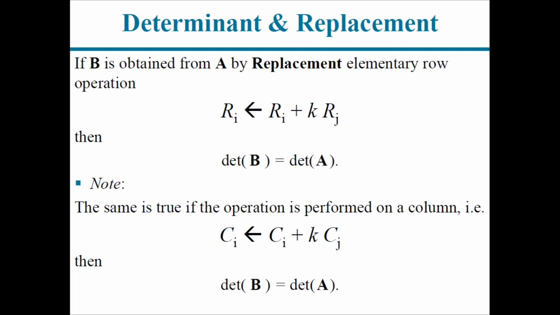And the last operation that we use the most actually is replacement. So I start with my matrix A and I replace a row by that row plus some multiple of another row, and that's how I get a new matrix B. So determinant of new matrix B is equal to determinant of the old matrix A. So the elementary operation that we use the most, the replacement, does not change the determinant. This is beautiful because we are going to use this elementary row operation a lot. We could do the same operation with columns, determinant would not change. So this one is the most used and doesn't change determinant. That's good news for us.